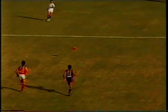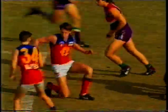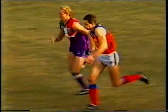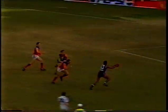60-40, Dockers in front. Bounce favours Manson, and he wins it with a 25-metre hit out. Pike, back he goes to Atkins. Little kick to the front edge of the square, and Boyd takes the mark, standing his ground on McManus. Brad Boyd, what a tough role it's been. Skipper of a club with so much inexperience and youth. Mighty kick by Boyd, and at the back Malloy waited, but it didn't come back to him.